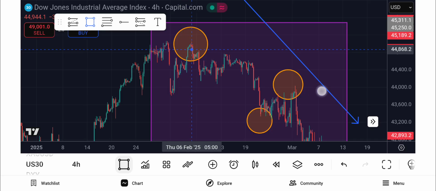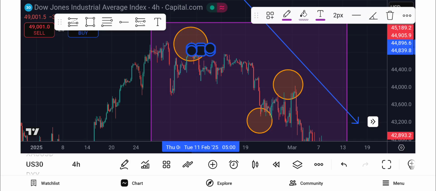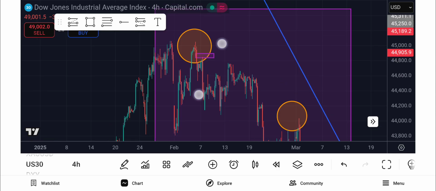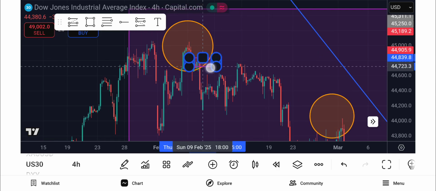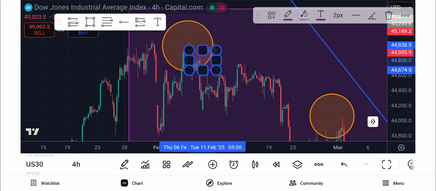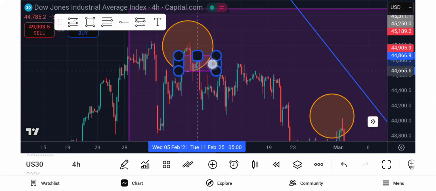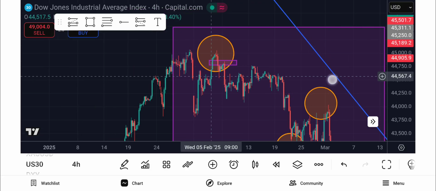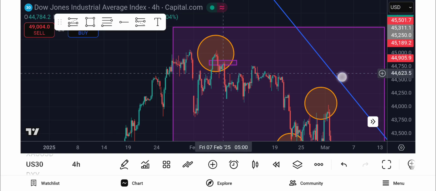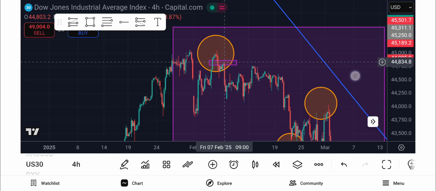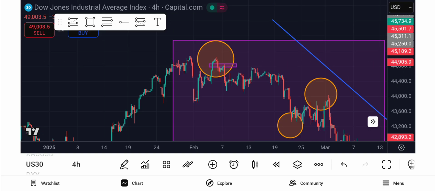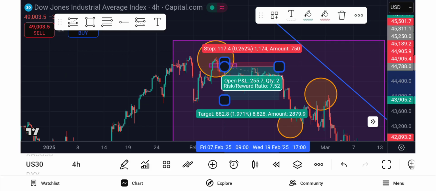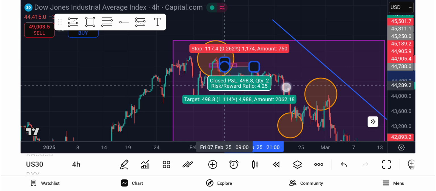It formed the fair value gap around 9 a.m. You would have to wait for it to get back up there. When did it get back up there? Around 9 a.m. again. You would have had another entry. It does this every time around the same time, honestly. It's just textbook stuff. You could go for 1 to 3, 1 to 4, 1 to 5.